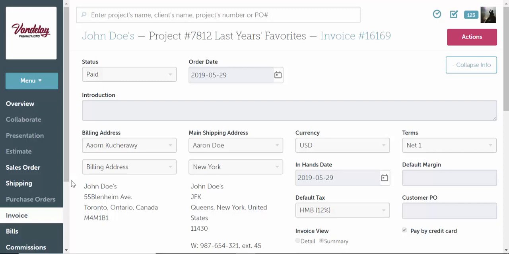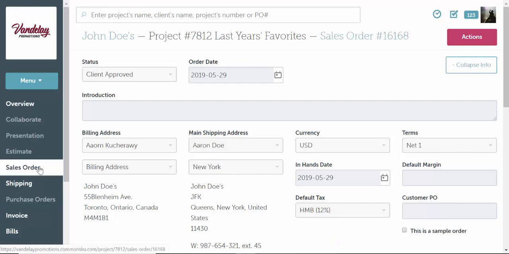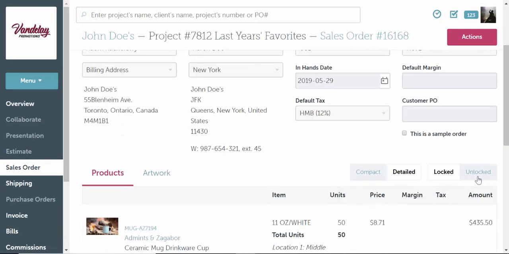Now, if this was me and this was a real shop and I'm a distributor right now, the next step here would be obviously to export this invoice to whatever accounting software I'm using, reconcile the credit card payment with the invoice inside of my accounting system. And then the sales order itself, I would want to come here and unlock it, fill out shipping, and then generate and send out my POs.